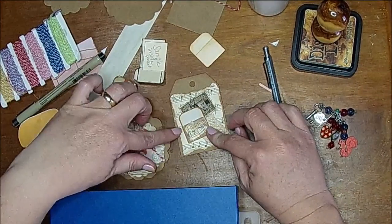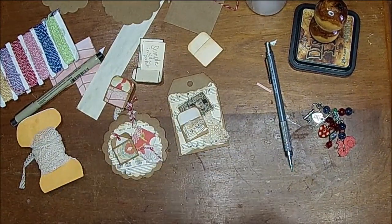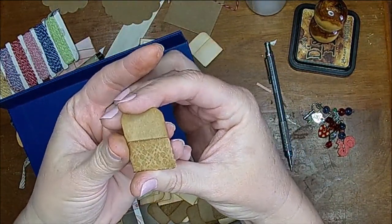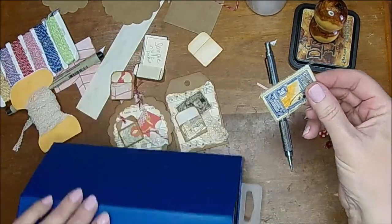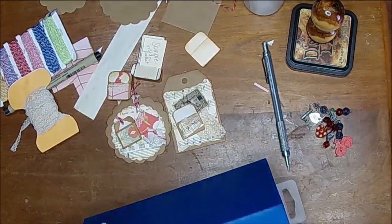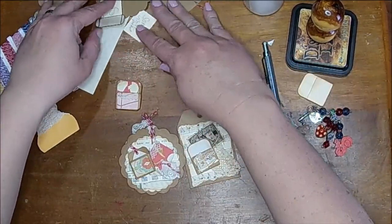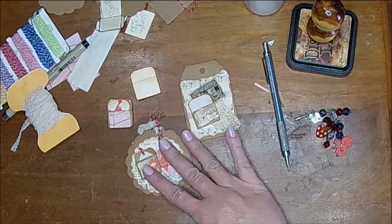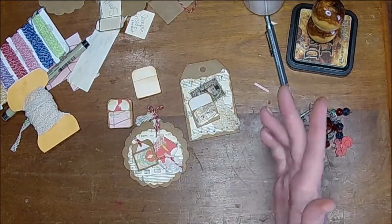And when you glue this on, you could glue it on halfway and then use it as a tuck spot too. That would be cute. And, like I said, I have tons of these little guys. They were so fun. And here's some little stamp booklets I have. So if you were to make this into a tuck spot, you could maybe tuck a little stamp booklet or something like that. So I just wanted to share that with you guys. I thought it was such a cute idea. And it was a fun, simple thing just to play with. It'd be fun for kids if they want to cut out things or something like that. It's a fun way to use it.